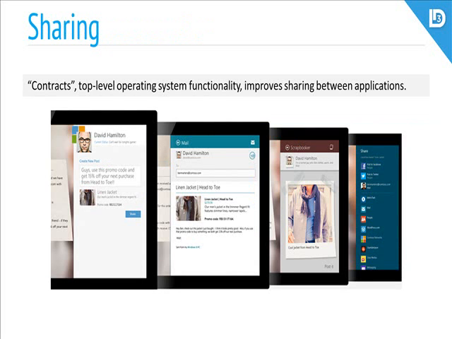And then this idea of sharing. We talked about the charms bar, but this idea of contracts in Microsoft terminology, this is top-level operating system functionality that provides the hooks to improve sharing between applications. The goal here is to make a more unified experience for a user across the different applications they have available to them, rather than focusing solely on the single application.